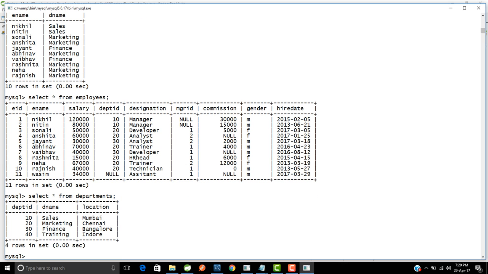This is my departments table, and now I want to find out the location where every employee is living. For example, Nikhil is working in department number 10 and department number 10 is in Mumbai. So I want to find out the location where every employee is living.